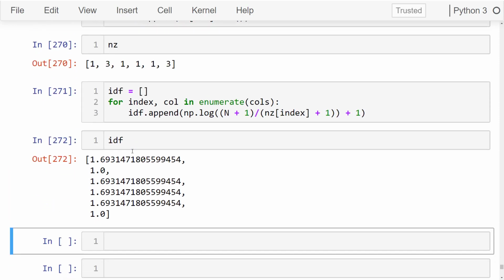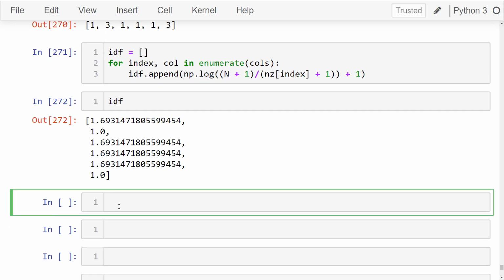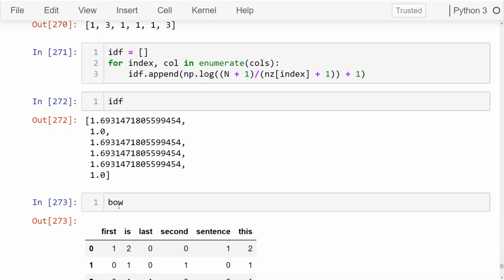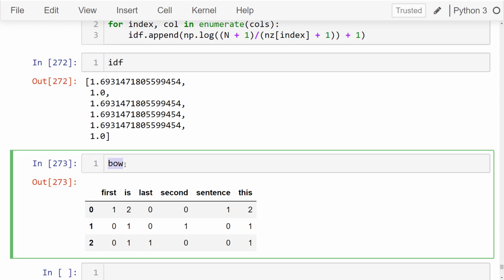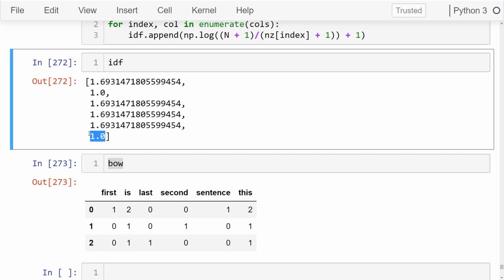Now you see here the inverse document frequency for each of the words. So this is the IDF, and here the bag of words. All right. So this IDF is for each column. For the first the IDF is 1.6, for the second the IDF is 1, and for the last one the IDF is 1, because it is present in all the rows, that is why it is 1 here.